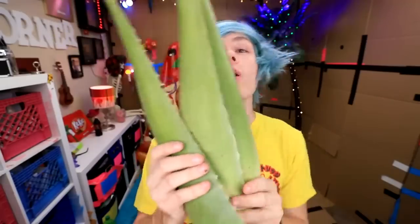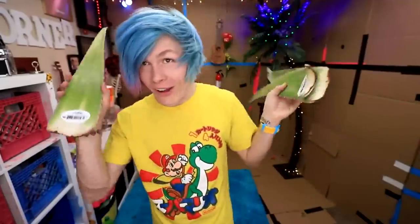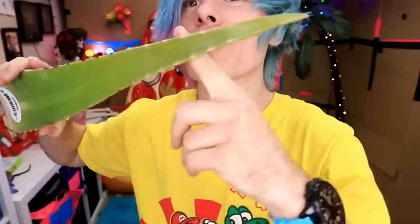Okay, so I got these big old aloe vera plants that I actually stole from my neighbors. Just kidding, I didn't steal them. There's a tag on them right there, see? Don't steal, kids, that's bad. I spent $20 to have these things post-made to my house. Totally worth it, even though I'm probably only gonna use one of them. Not even one of them, probably like this much of one of them.